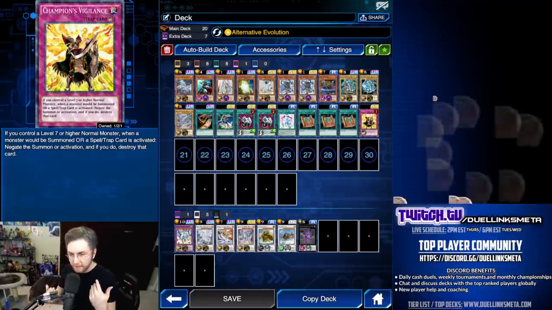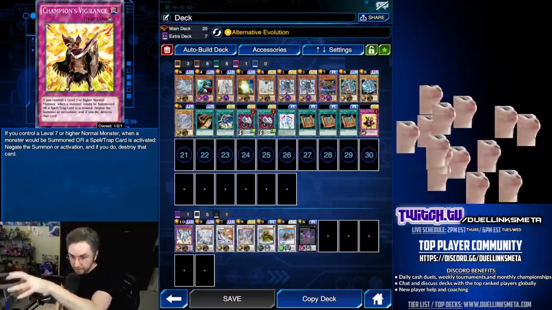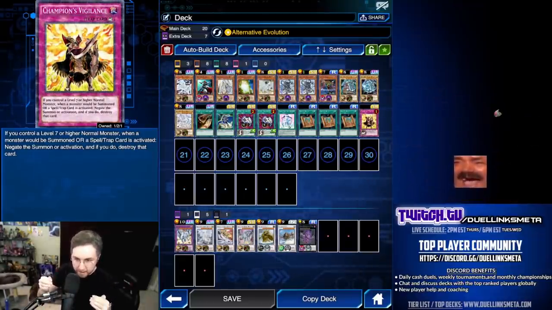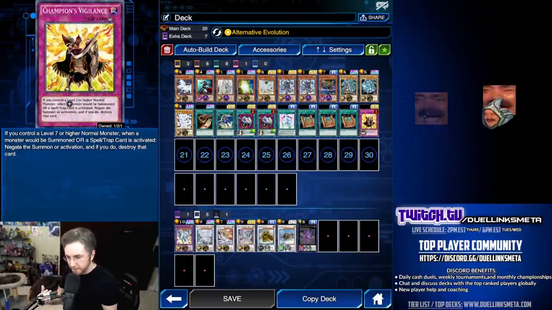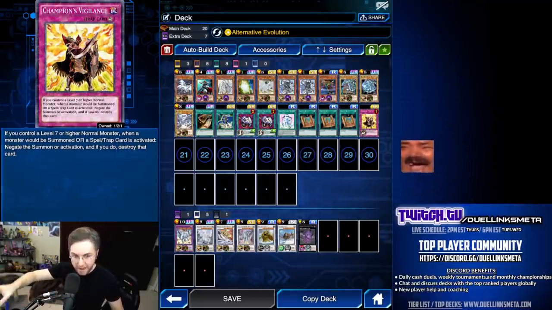Being a free deck, we need some power plays. We need to have something that's a little bit different than the deck that's optimally built. We can't just be strictly worse in every way. We need something, and this card helps you with that little something. If you have a Blue Eyes on the field, you can negate a summon, a spell, a trap.